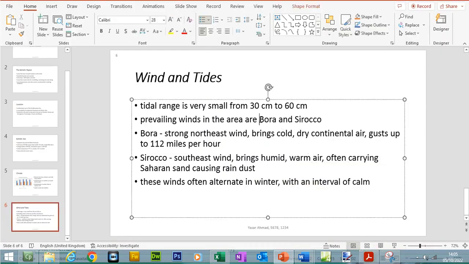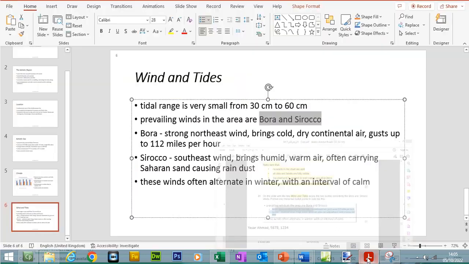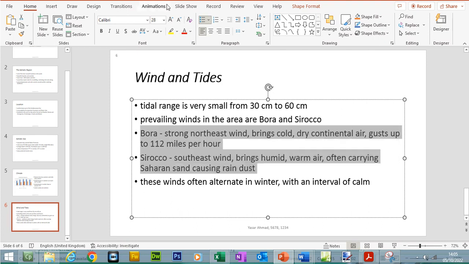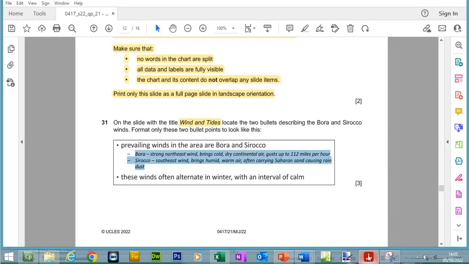Okay, yeah, there it is. Format one of these 2 bullet points to look like this. So I think these 2 bullet points underneath need to be indented, so we can highlight, and if we just press tab, they've been indented.